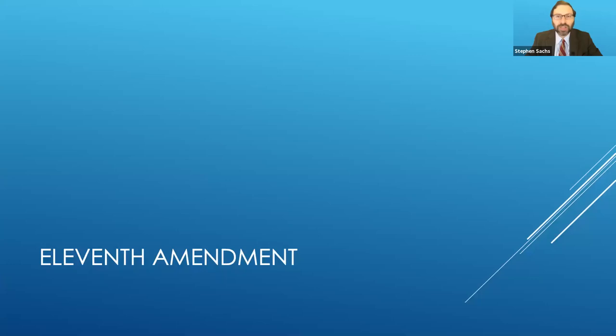Moving on to any suit. What that means is that you cannot abrogate the 11th amendment in Congress. Under current doctrine, it is okay for Congress to abrogate the 11th amendment if they're doing it under the 14th amendment. We find that a little bit strange. You would never say that the 14th amendment allows you to abrogate the 4th amendment so you can have suspicionless searches inside people's houses for civil rights violations. It doesn't abrogate the 6th amendment. You can't take away jury trial and doesn't abrogate the 8th amendment.